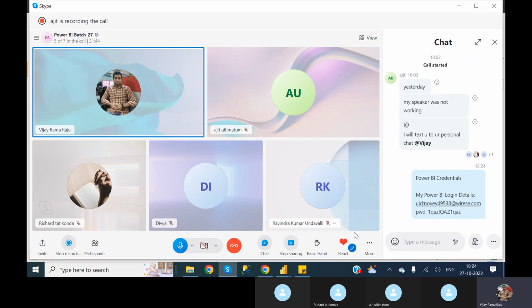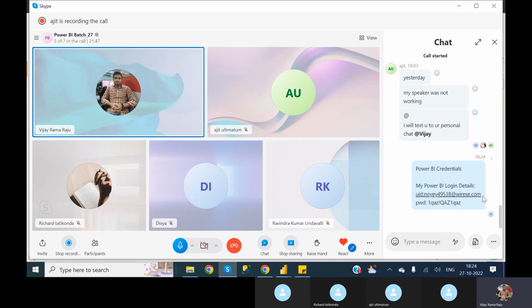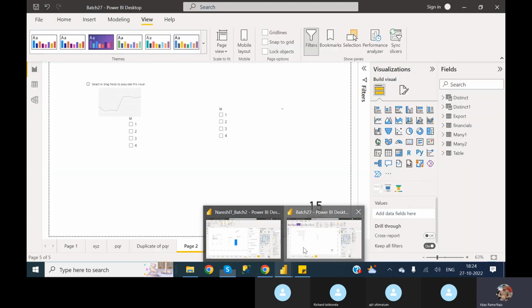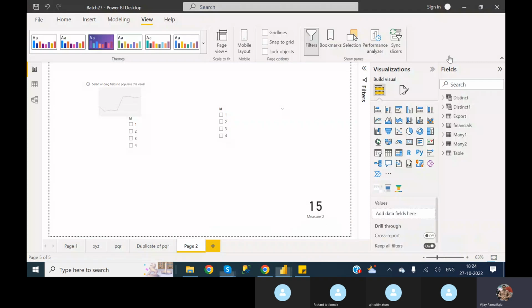You have to use these credentials. Suppose I want to get custom visuals from the Microsoft Store. I know how to get the default visuals, right? I want to see what the custom visuals are. If I want to see the custom visuals, where do you need to go? You need to go to the Microsoft Store or Market Store. How? There are three dot buttons available here itself.